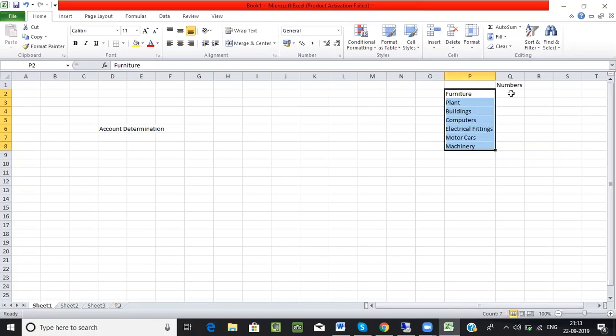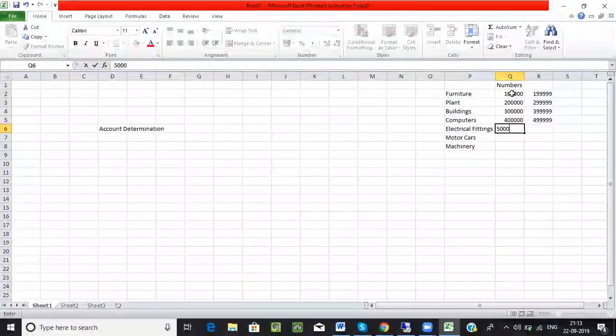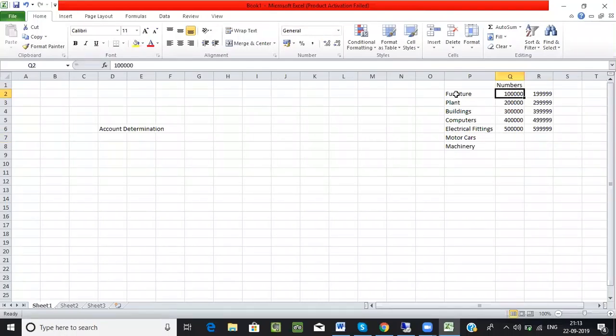Let's say I'm creating furniture with a range of 1 lakh to 1,99,999, and plant 2 lakhs to 2,99,999, then 3 lakhs to 3,99,999, 4 lakhs to 4,99,999, and 5 lakhs. So if I maintain like this, these are all called numbers. Whenever I'm creating any furniture, I will have a furniture number.